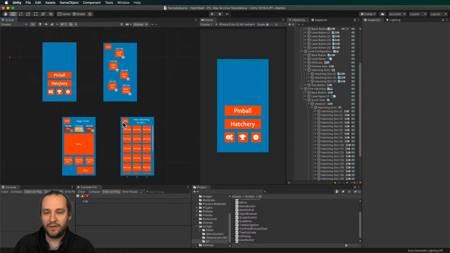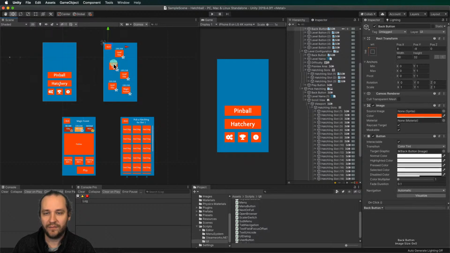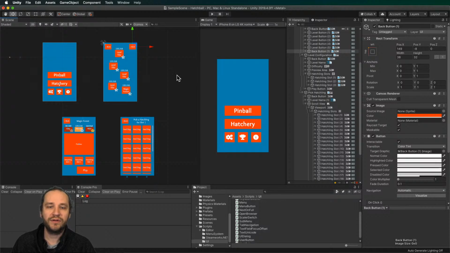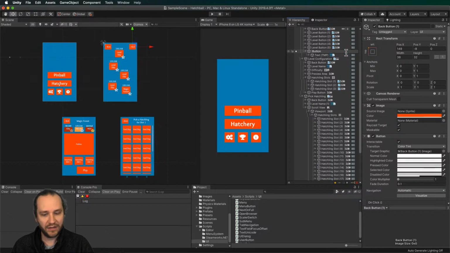And then I'm actually going to make a home button too, just to see the difference in the interface design. Home button.